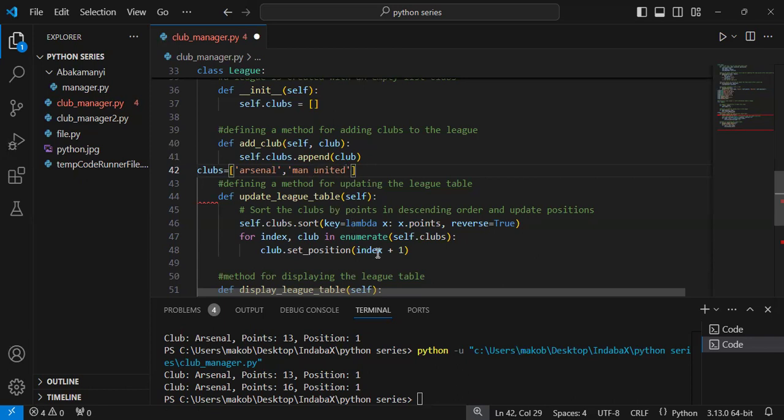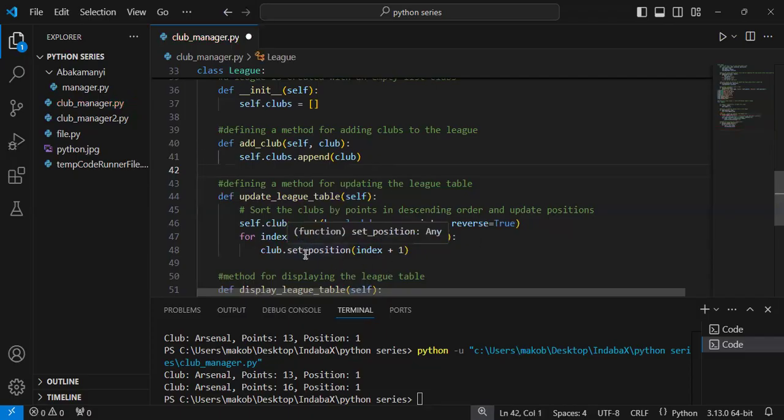So that's why we're saying index plus 1. If it is handling Arsenal, it will pick it and then add 1, so that Arsenal will be in position 1 instead of position 0. So that's why we're having that line, club.set_position. This set position method, we have it somewhere. So index and then plus 1.